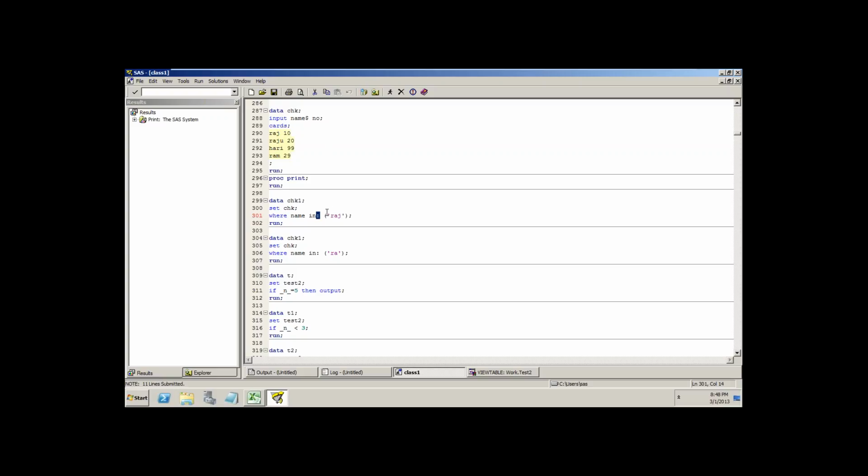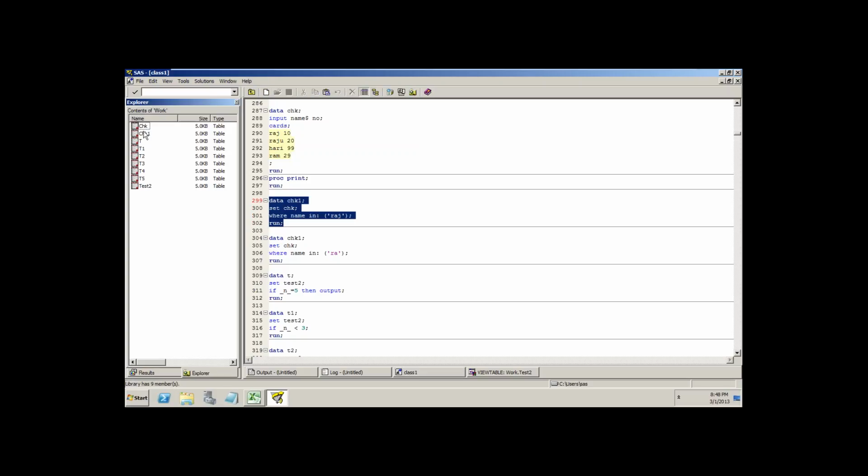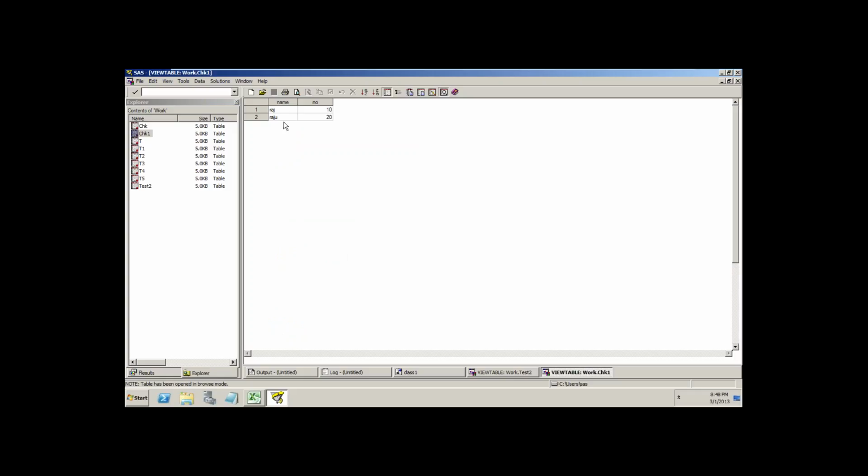Within the brackets, mention the name Raj within single quotes. The colon tells SAS to print all the names which begin with the text entered within the single quotes. Now if you execute this, in the check dataset you can see Raj and Raju, these two observations.